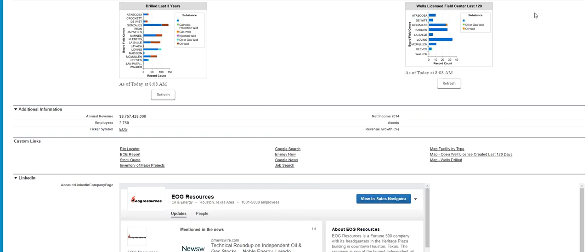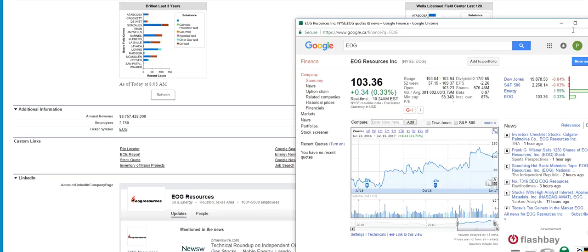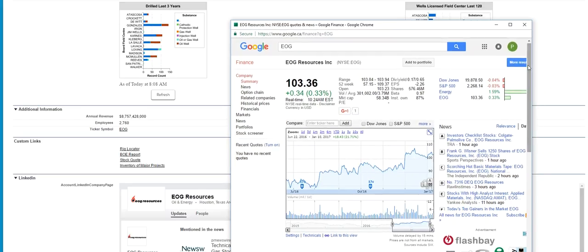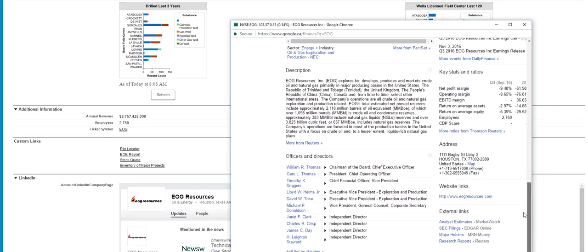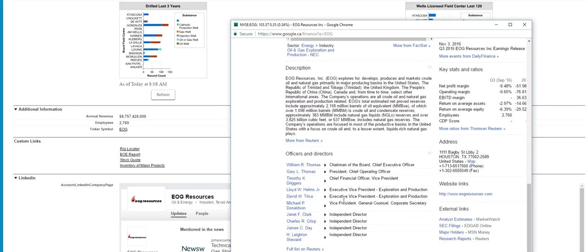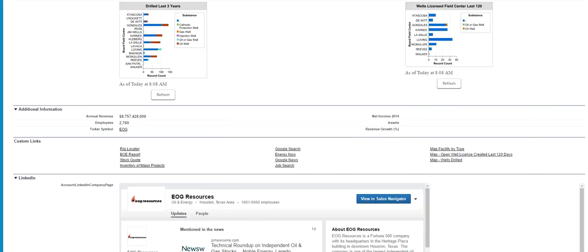And then I can do a couple things. I want to go in and take a look at their financials inside of Google Finance, or I can go down, and one thing I like to use a lot is the people that are related to the account. Is there anybody there that I should be focusing on? Here's Executive Vice President of Exploration, the President. So important people that I should maybe be following on Twitter or LinkedIn on that side of it.